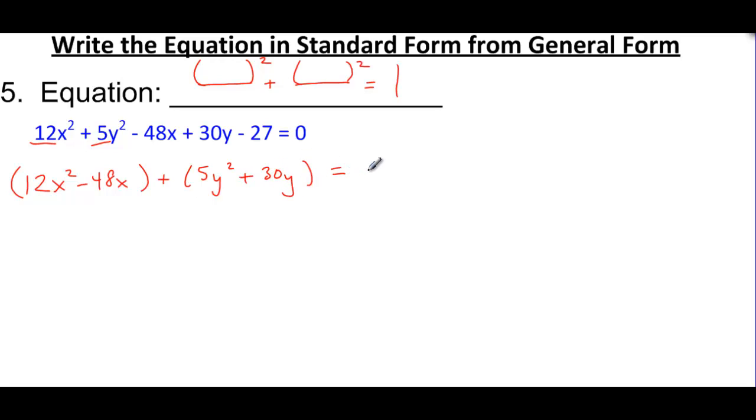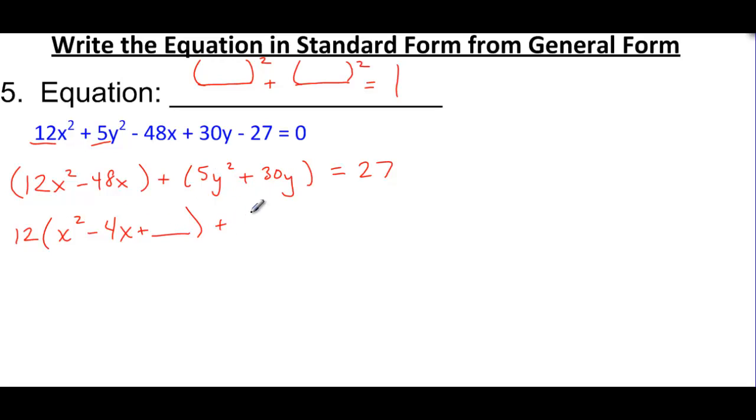Okay, and then I'm going to move my number to the other side. Now this is what we did back when we did completing the square to put a parabola into vertex form: I want to factor out the number in front of my x squared. So it's going to give me x squared minus 4x. Now that I have a lead coefficient of 1, I can do the plus blank for my completing the square.